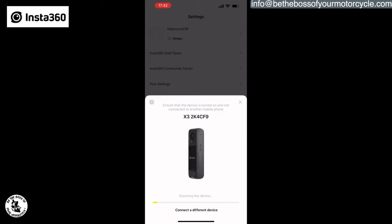All right, guys, so once you are in the app, turn on the camera, and whatever camera you turn on, meaning you see it says X3 on the screen, but if you had the X2, you would see the X2, or if you had the Go 2, that would show up. So that's the good thing. Once that happens, you're going to hit the yellow button that's in the middle of the screen that has a picture of a camera on it and a Wi-Fi signal.